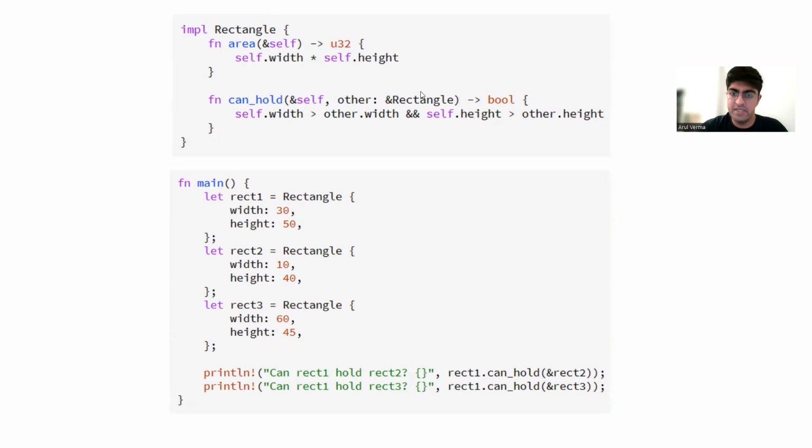And it does the same for all other pieces of data. So the same applies to other, where it would automatically reference and dereference until other is the exact same base data type, so Rectangle. As long as the object you're passing is an instance of Rectangle, it'll automatically reference and dereference until both of them are a Rectangle.